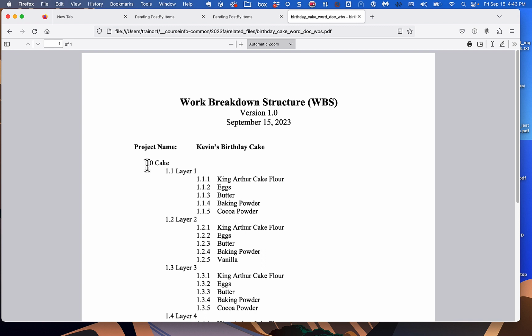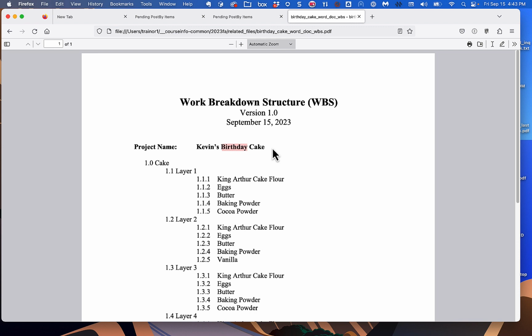So there's no part of the indented numbered list that corresponds to the level 1 top box on a hierarchy diagram. What is the equivalent of that is just the name of the project. And again, is this called Kevin's Birthday Cake or Kevin's Birthday Cake Project?